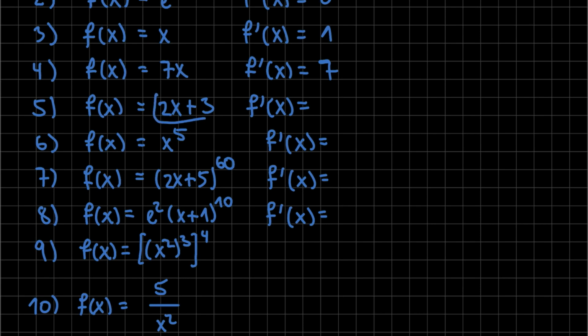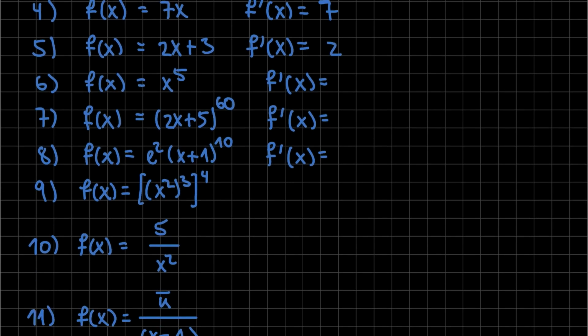Okay. f of x equals 2x plus 3. So we have a sum. So the derivative of the whole thing is going to be the derivative of this plus the derivative of this. The derivative of 3 is just 0 because 3 is a constant. So we can ignore this part and just write down the derivative of 2x, and that'll be our final answer. The derivative of 2x is 2.